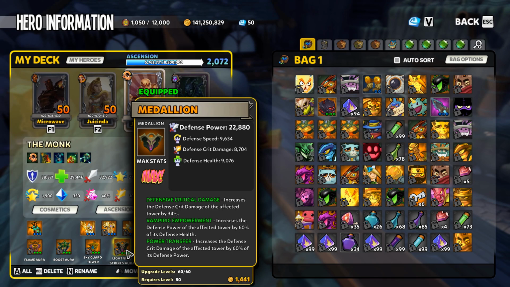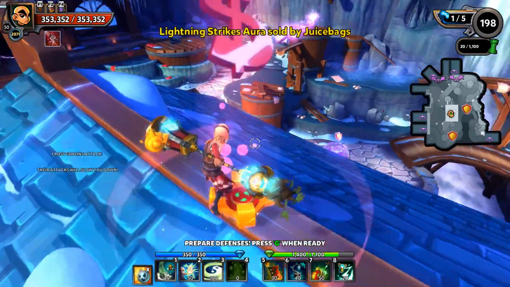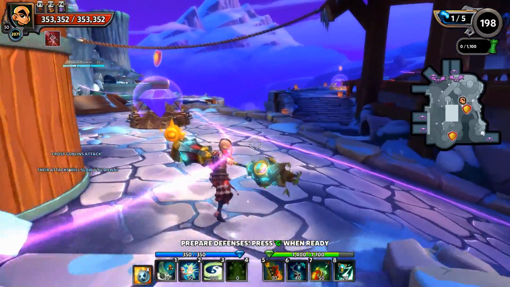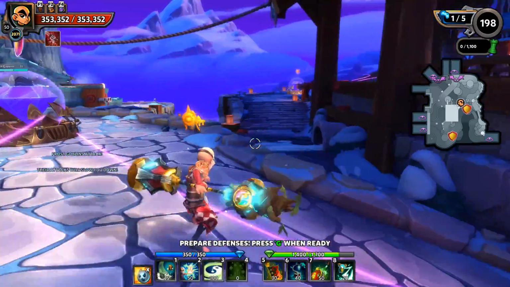Now, I'm going to be using a decent medallion. Obviously, the substats, I'd like to see that defense crit damage higher. However, 22, 80 on the primary, defense speed is good. Defense health, I'm really not concerned about. And I gave up some of the range here so I could go with defense crit damage, vampiric empowerment, and of course, power transfer.